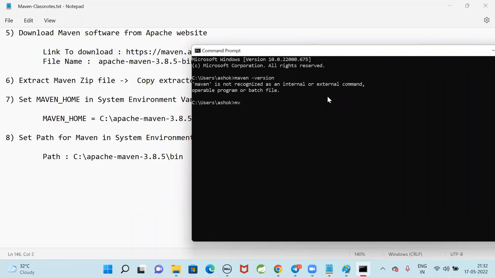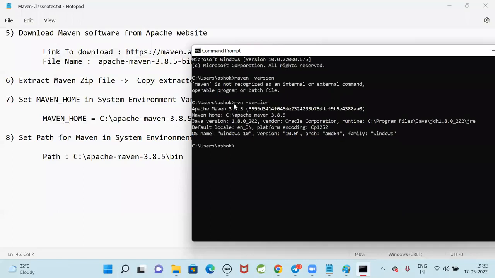Oh, it is mvn -version. Execute the command mvn -version. Is it printing Apache Maven 3.8.5 version? Is it printing Apache Maven version? That means Maven is installed correctly.